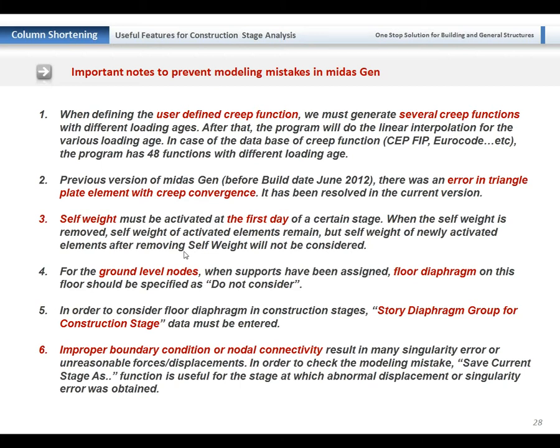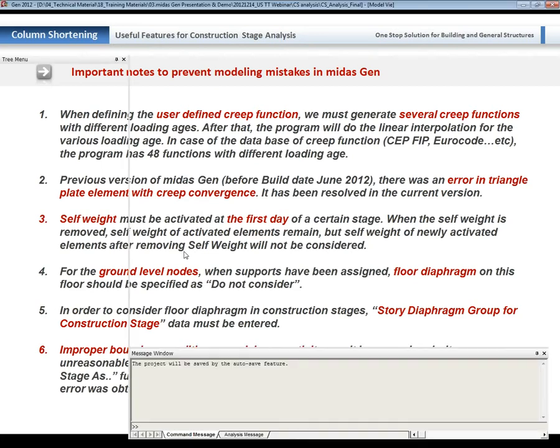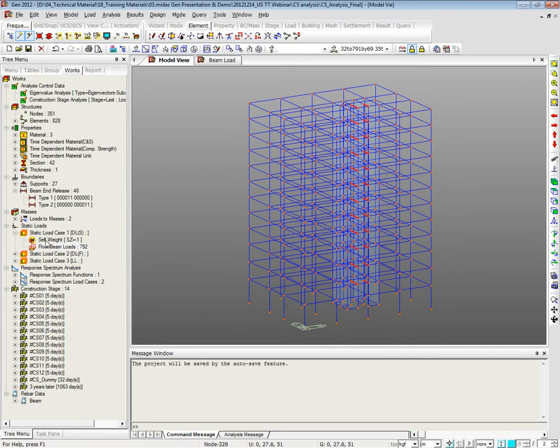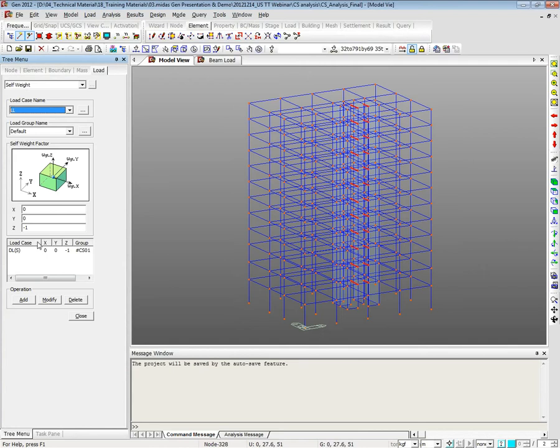And when we use the self-weight function in MIDAS Gen, in order to consider the self-weight of the structure, we have the self-weight function. So we only need to consider the -1 value for the self-weight, and then using the weight density of the material and its geometry, the program automatically calculates the weight of the structure.